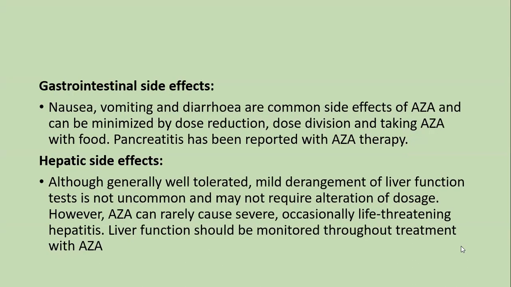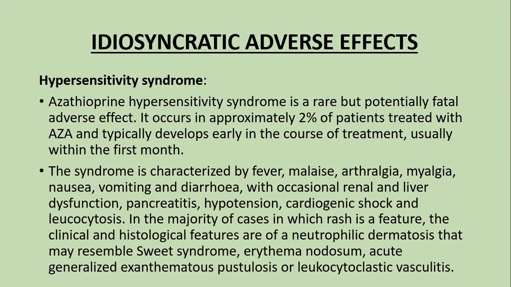The gastrointestinal side effects. Nausea, vomiting, and diarrhea are common side effects of azathioprine and must be minimized by dose reduction, dose division, and taking azathioprine with food. Pancreatitis is also reported. Then hepatic side effects. Although generally well tolerated, mild derangement of liver function is not uncommon, which requires alteration of dose. However, azathioprine can rarely cause severe and life-threatening hepatitis. So the liver function should always be monitored throughout the treatment with azathioprine.